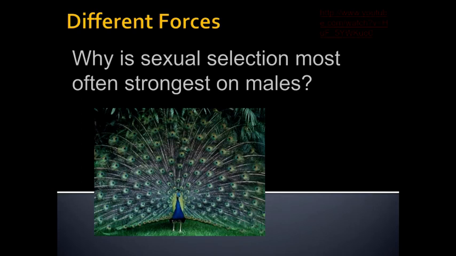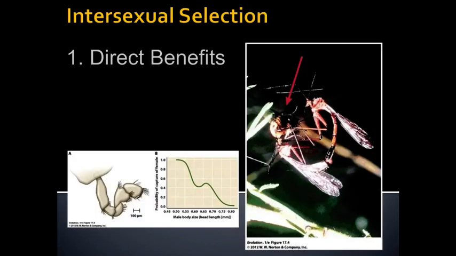So when opportunity presents itself, they can mate with many, many females and be really, really successful. And so natural selection will allow a little bit of a larger cost. This massive tail on this peacock is a huge cost in fitness in other areas, but if it allows him to mate with many females, it's going to be selected for. So because males produce the cheap gamete, so to speak, and the females have the large, more energetically expensive gametes, natural selection tends to push much more for the males, right? So just by definition, males are almost always going to be the ones that are exhibiting the strongest force of sexual selection.